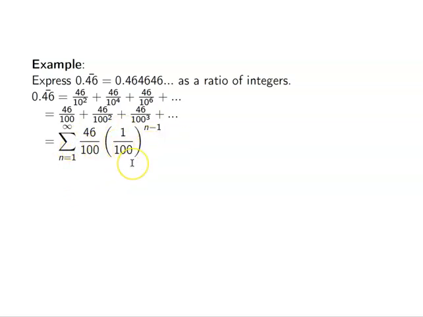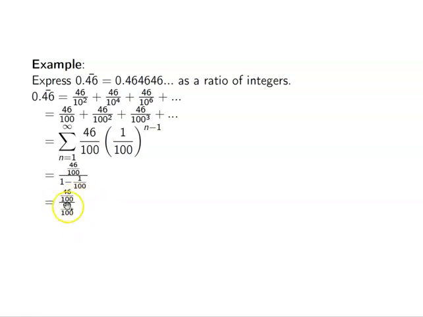So now that this is geometric in form, I have a form for my sequence, a rule for my sequence. 1 over 100 is my R. 46 over 100 is my A. This is in between -1 and 1. So that means that this converges, and I can figure out what the sum converges to. So it's A over 1 minus R. So this is going to be 99 over 100, right? 1 minus 1 over 100. So I have 46 over 100 divided by 99 over 100.